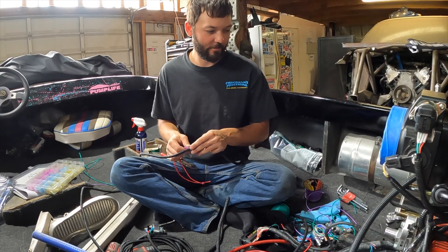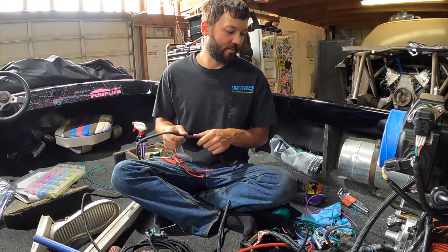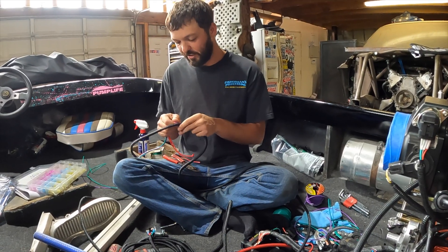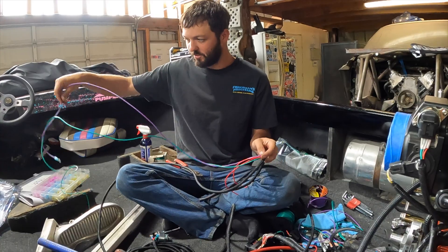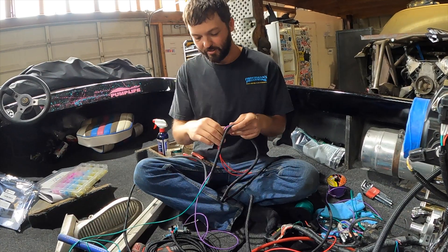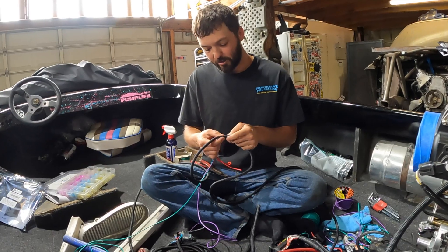We're not going to run O2 sensors — I'm going to tune it out. It'll just run really lean. And then the starter wire is... You can't just run or hook up one O2 sensor? I can, but the O2 sensor is going to get smoked anyway. I don't want to waste 50 bucks. This is the starter wire, this is the battery wire. I'm using the wrong colors but I know what colors — purple start.